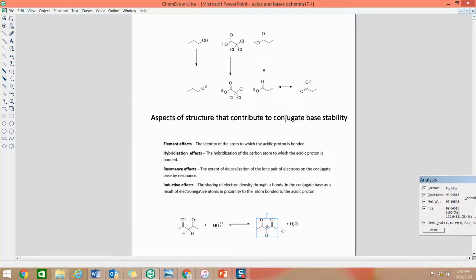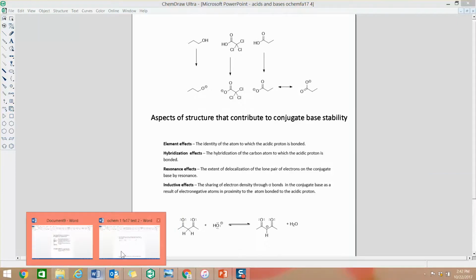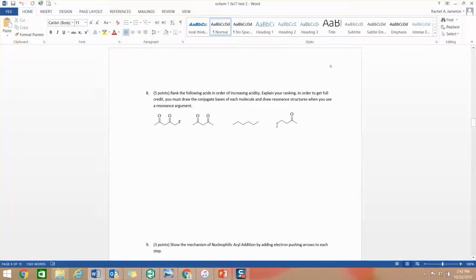And so what you need to do is, this is an example of what the second structure and its conjugate base would look like. And then you need to be able to draw the two resonance structures of that to show that that's going to be a more stable conjugate base than, for instance, the structure all the way over to the right, where again it turns out that it's the protons that are adjacent to that carbonyl that are the most acidic.